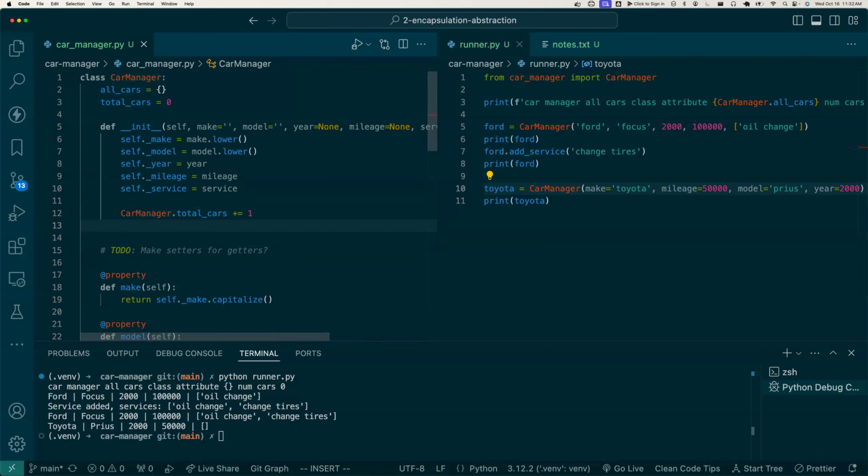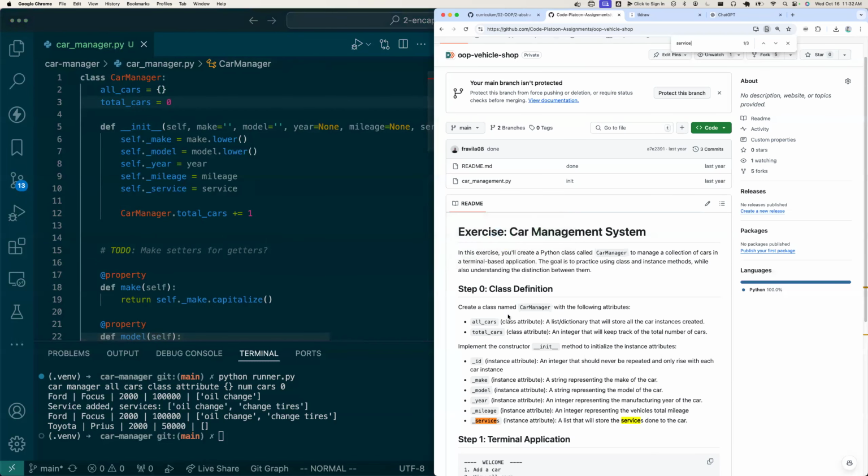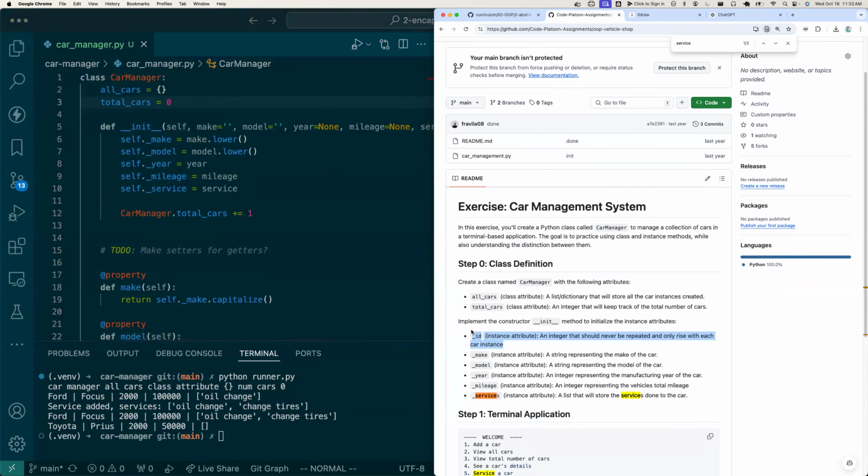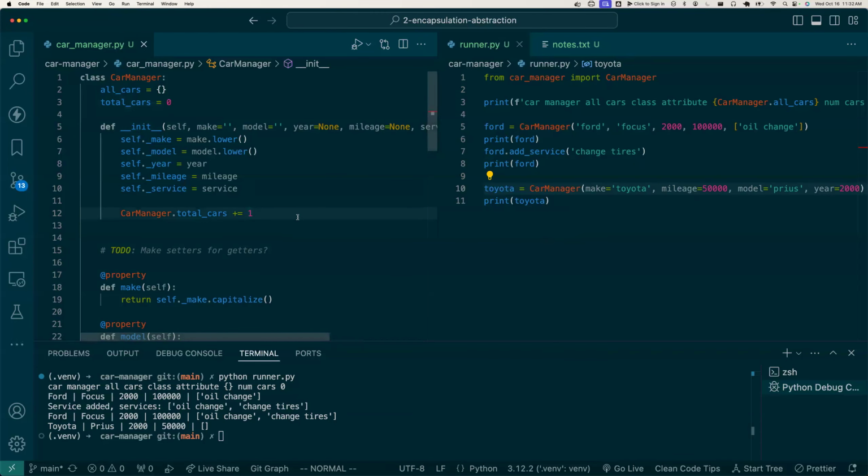Similarly, let's go ahead, and I actually forgot to add an ID for my car. I'm just going to use total cars. I'm actually not going to use total cars for my car ID. Why do I not want to use total cars for my car ID? Why can't I just have, if total cars is 3, the ID is 3.